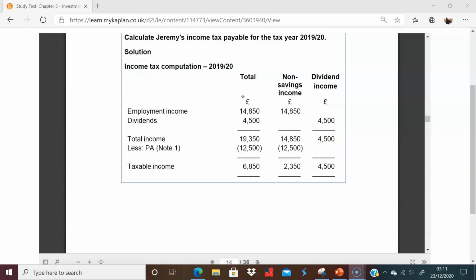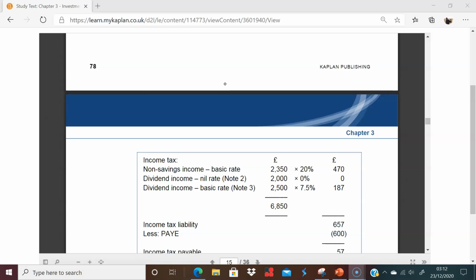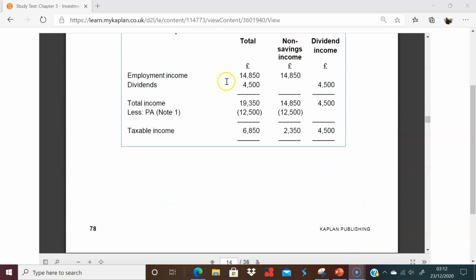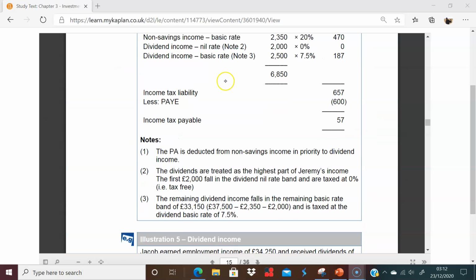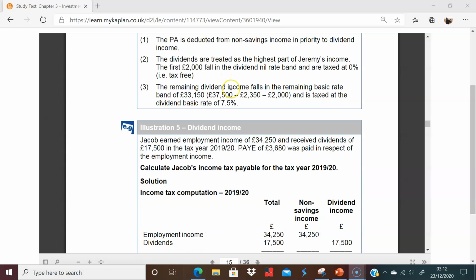Well, it's unfortunate you do not have a starting rate. So even though there seems to be 2650 available, it's not starting rate type. You can only have the first 2 grand off. And then, of course, this is all basic rate, isn't it? And then the rest of that will get taxed. So that will get taxed at 20%, 2000 at 0%, and then the rest will get taxed at 7.5%. And I think it says that you had already made a payment of 600 for PAYE, and that's why you see that getting deducted here, if you like, in that period.